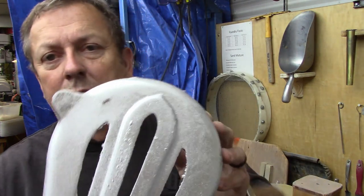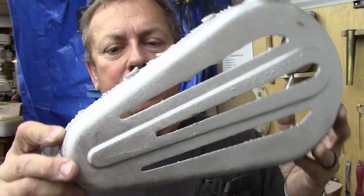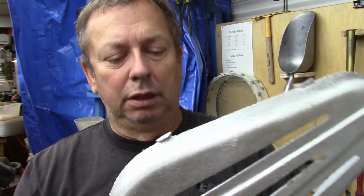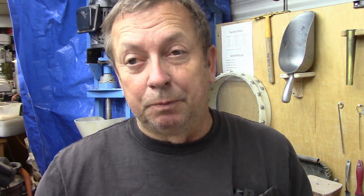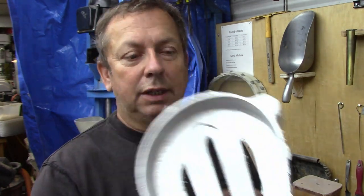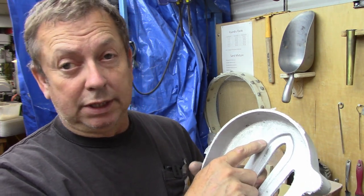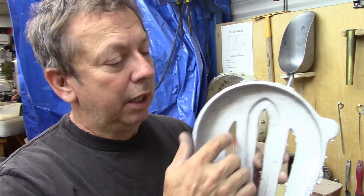The shaper guard that I cast up yesterday - all I've done is cut off the sprues, risers, and feeders. This is pretty much the way they come out. This one I will probably get machined out and finished today. All in all I'm very happy with these - just a little bit of touch up on the outer edges. One of the things worth noting on these: when you see these listed on eBay, they will always show you pictures of the inside that shows the part number.